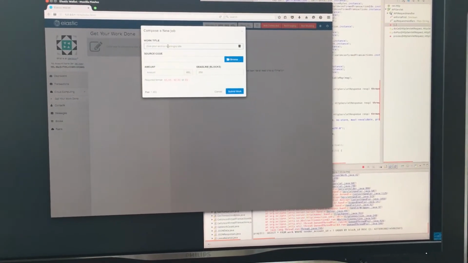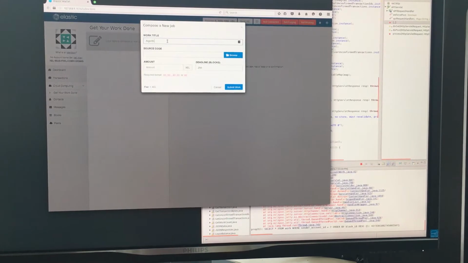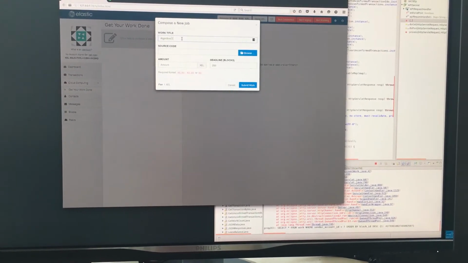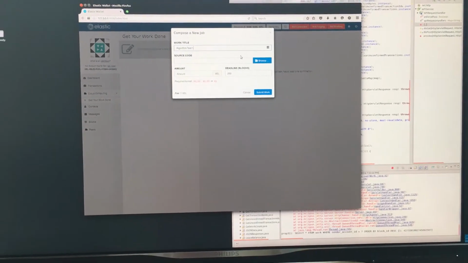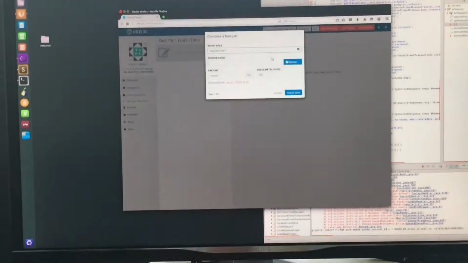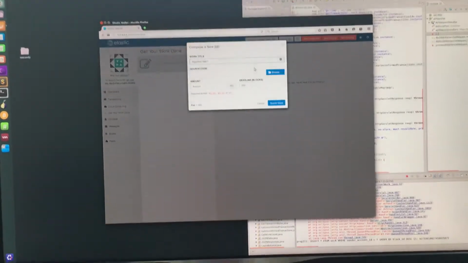Work title, let's call it algorithm test 1, whatever. The source code, this is a problem because I don't think I have any source code right now.